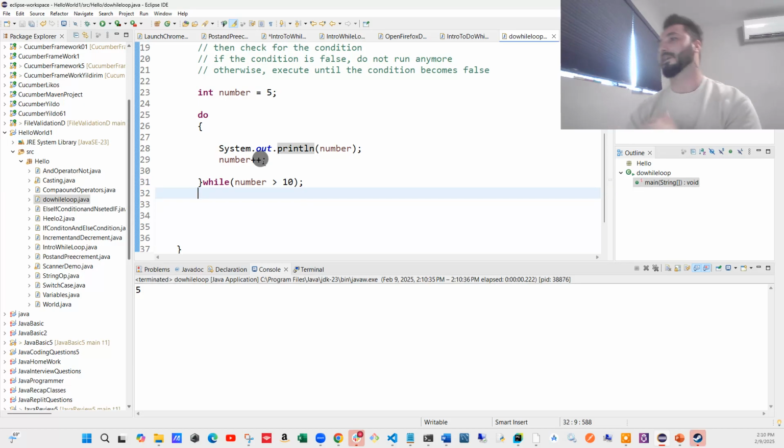As you see, it doesn't matter if my condition is true or false, it gets in my body, executes it, and then checks the condition. Most important thing. Sometimes we need a while loop, sometimes we need a do while loop, depending on the real-time environment and what we're going to do with our workflow. We call these operations control flow, because we are controlling our workflow with the while loop, do while loop, and the for each loop.